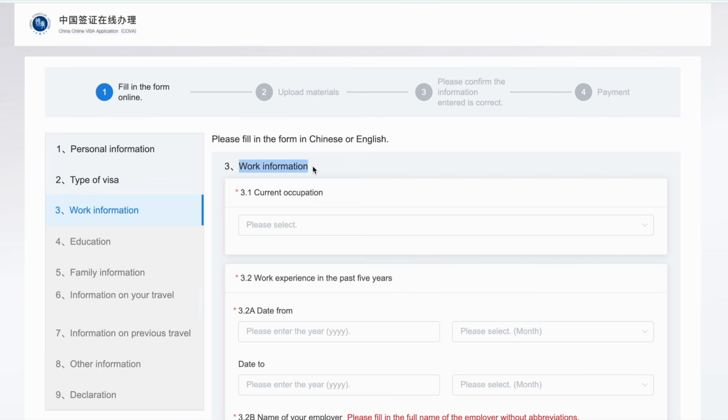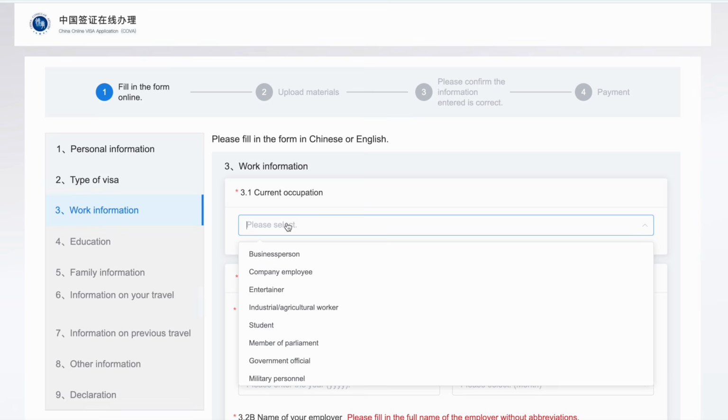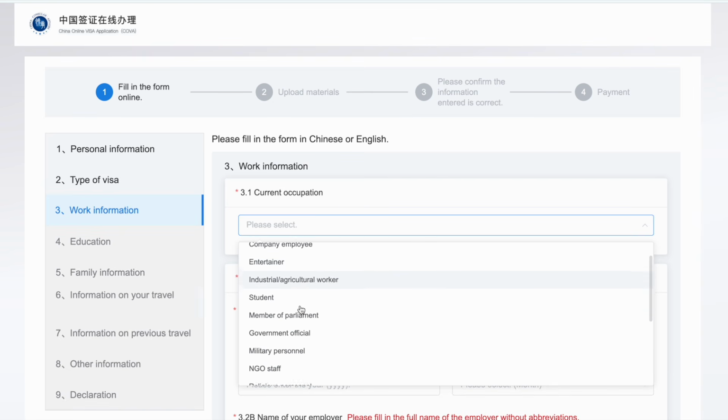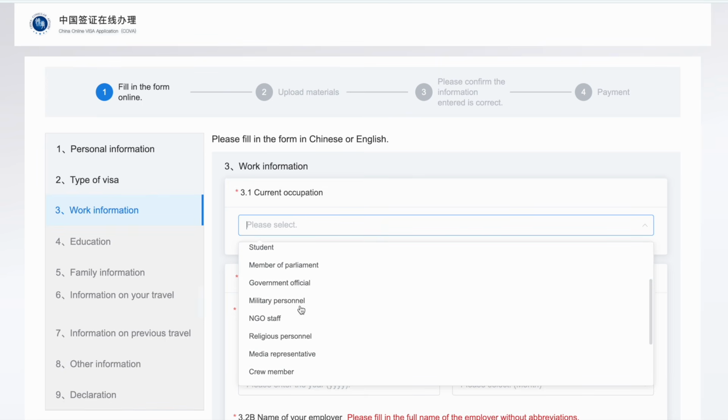Number 3, work information. Here you need to inform about your current occupation. For example, you are a recent graduate, so I selected student here.